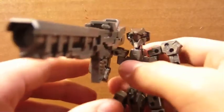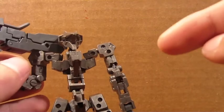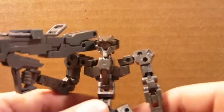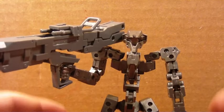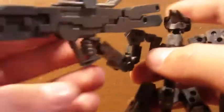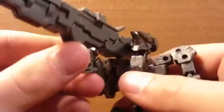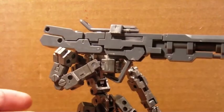It is a bit heavy for the standard frame, and this is a different frame from the one I reviewed for my W2 Spectre, because I bought a second kit for something you guys will see later. But this shoulder is exceedingly loose, so putting it in this arm will really weigh it down. It turns out there are a couple of joints on this frame that are loose. So I stand by my statement that all frames do vary. When I paint this frame up, because I'm painting and making a second kit, which you will see later, hopefully. I don't know if I'm going to do it or not yet. But all the frames are different, and that's really about it for the bazooka.